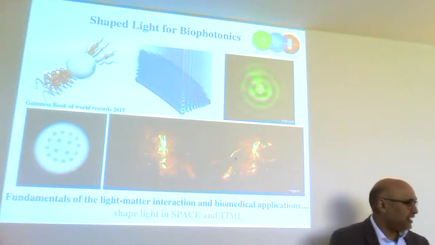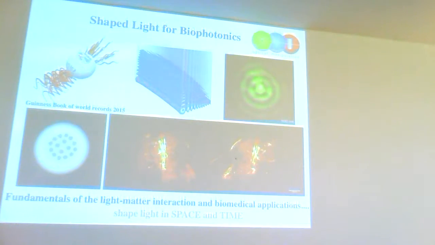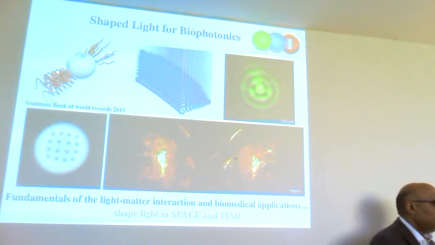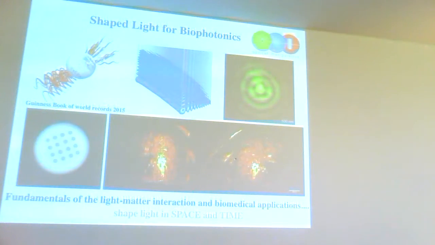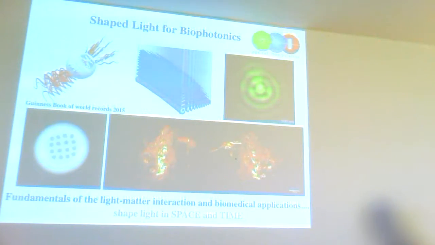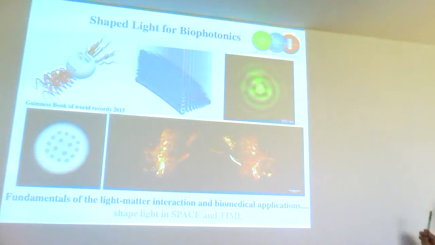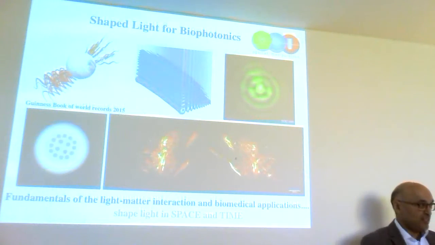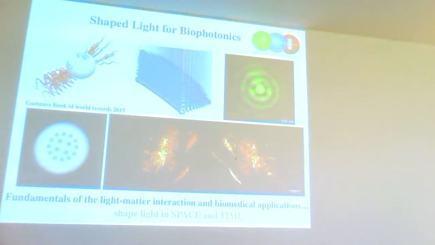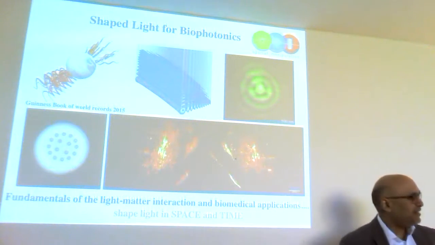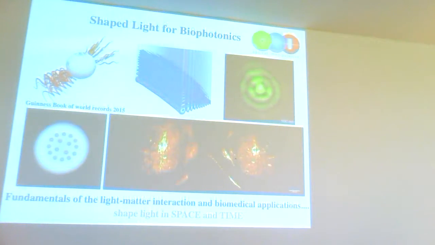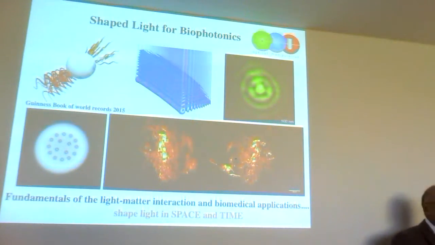These are two light fields that have particularly intrigued me over the last 15 years and are very exciting, with a lot of scope. Namely the Airy light field, which is a Fourier transform of a cubic phase, for example, and the Bessel beam, which we've already encountered in Colin's lecture. There are also other beams, so that's shaping in space. I'm mostly talking about linear optics. It sounds trivial just to make light beams with these patterns, but they can have interesting propagation properties, either through tissue or in space. And we can also play in time.